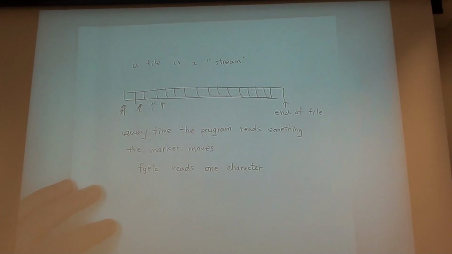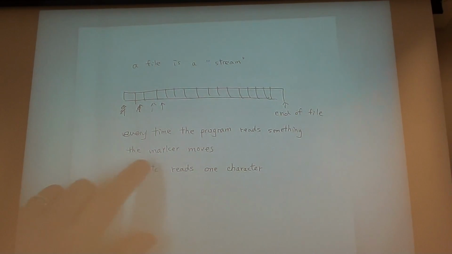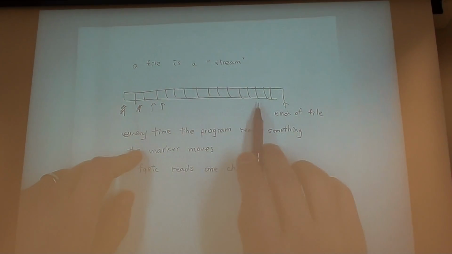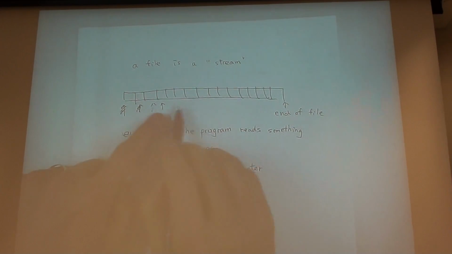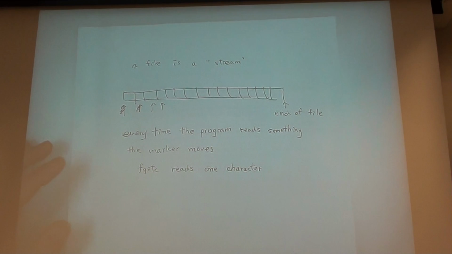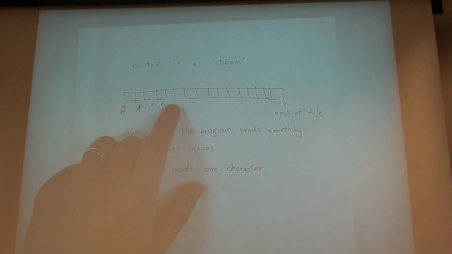Does fgetc modify the pointer that you send to it? It modifies the marker. It doesn't modify the file. The marker keeps moving. It marks where you are, the position in this file. So going back to your question, read and write: you may read a few characters, then say, I want to start writing from here, from the place where the marker is. Does that answer your question?